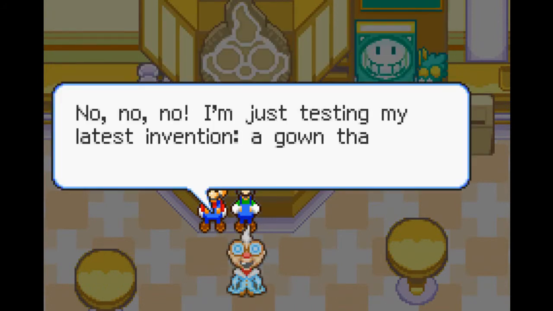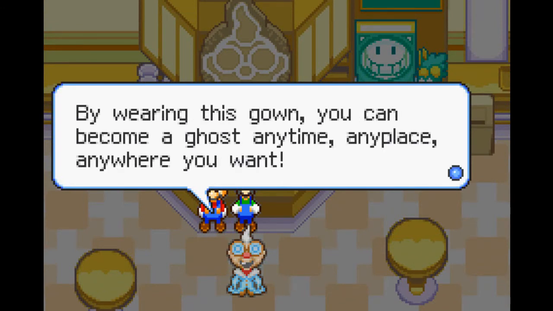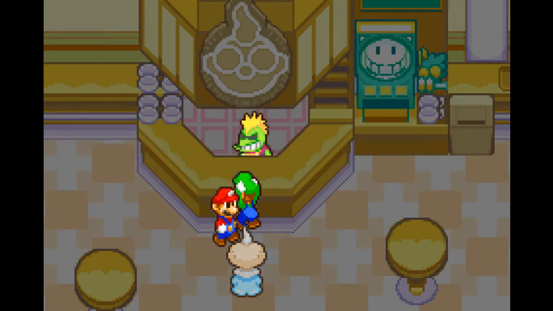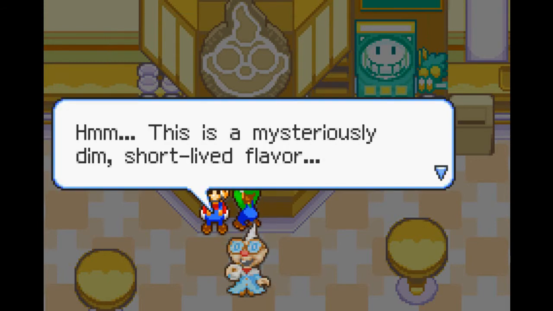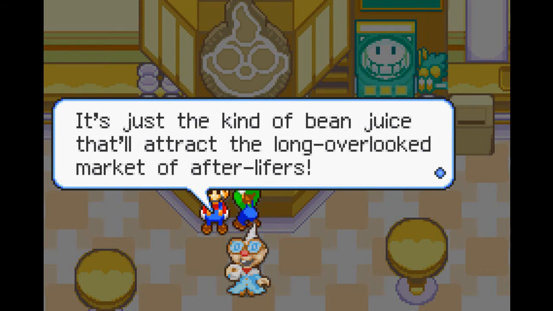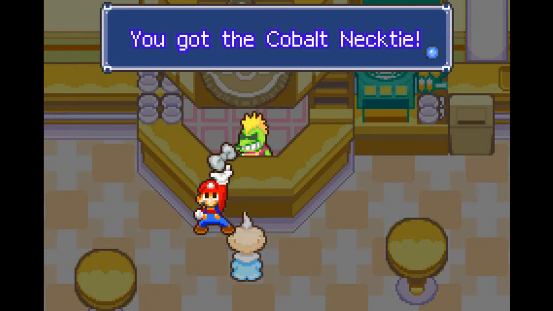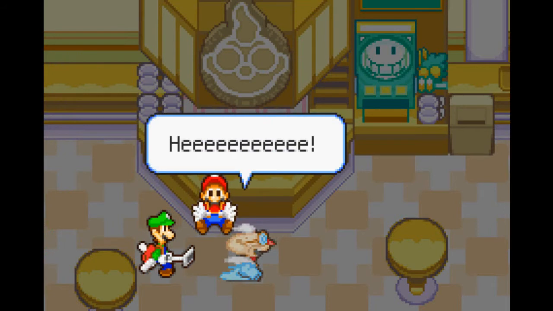Well, here I am in the flesh. It's been quite a while since I've seen you all here. No. I'm just testing my latest invention, a gown that lets anyone become a ghost. By wearing this gown, you can become a ghost anytime, anyplace, anywhere you want. Yep, and while I may be a ghost, I can still taste new drinks. This is a mysteriously dim, short-lived flavor. It's just the kind of bean juice that'll attract the long-overlooked market of the afterlifers. Thanks for that sampling. Here's a little something I invented in my spare time. Maybe it'll aid you. Hey!